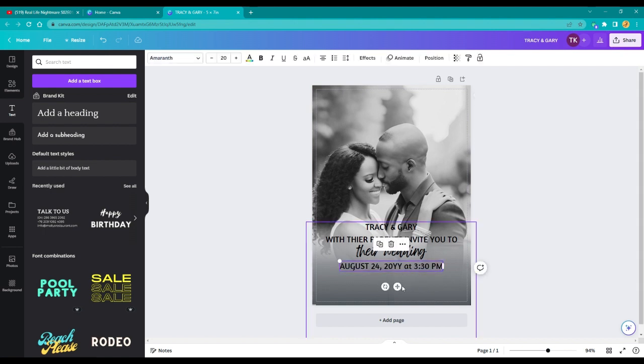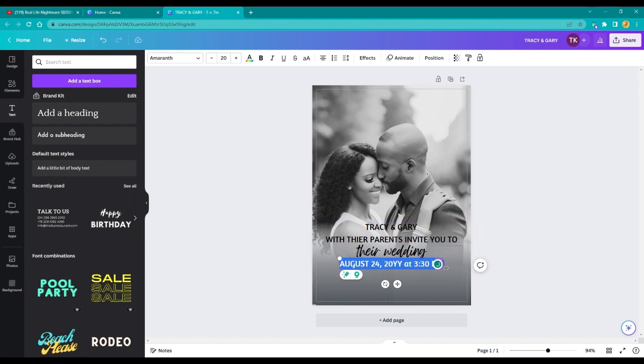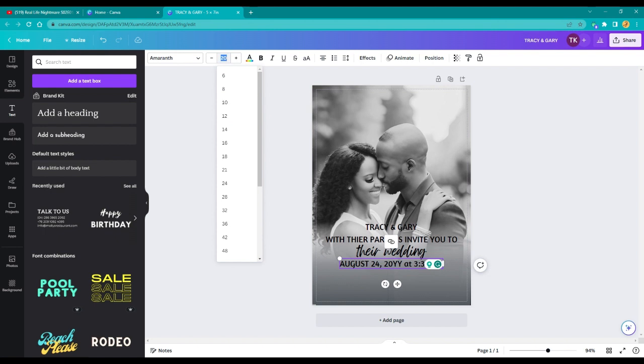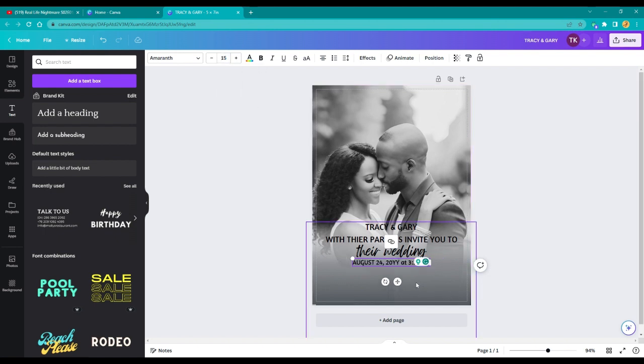We're going to click back on and move it up just a little bit. There we go. And then we need to duplicate it again. And we need to put, what do I want my date to be? Okay, this is too big. The date doesn't need to be that big. So I am going to change it to 15. That's just me. Do it how you want to do it. Make it visually appealing to you. This is just visually appealing to me.